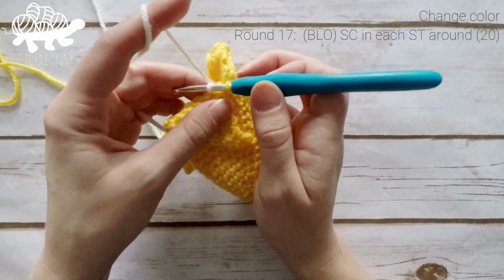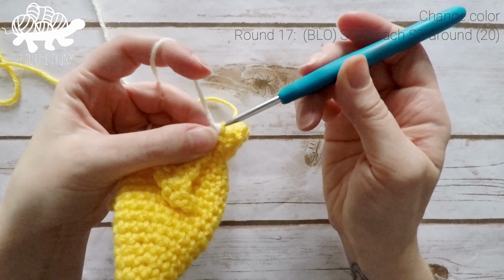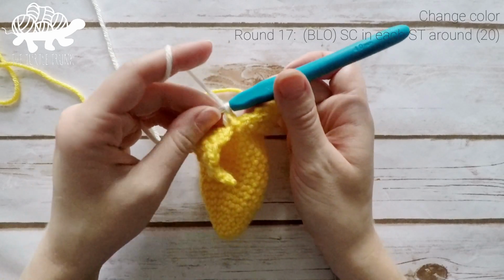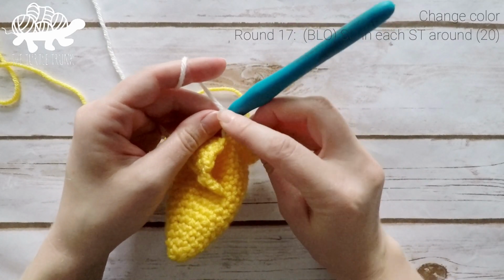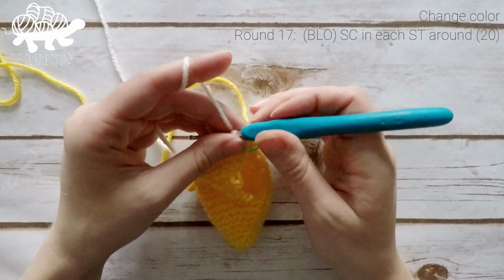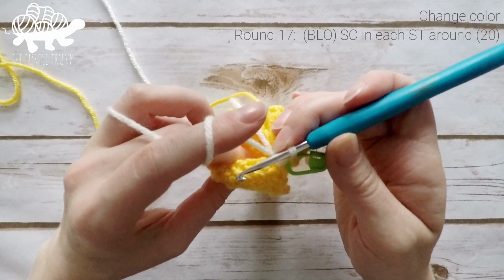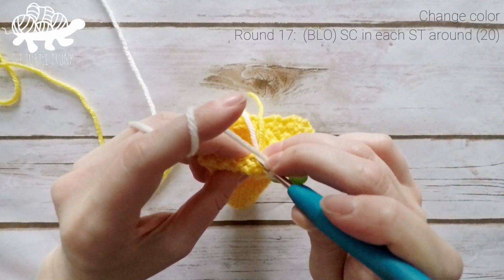and then work a single crochet. So yarn over and pull through the 2 loops on the hook. Okay, so that's going to be our first single crochet. So I'm just going to put my stitch marker on there so I know when I get back around which one that was. And now we're going to work 1 single crochet around, working in that back loop of round 17 only. So find that next back loop.